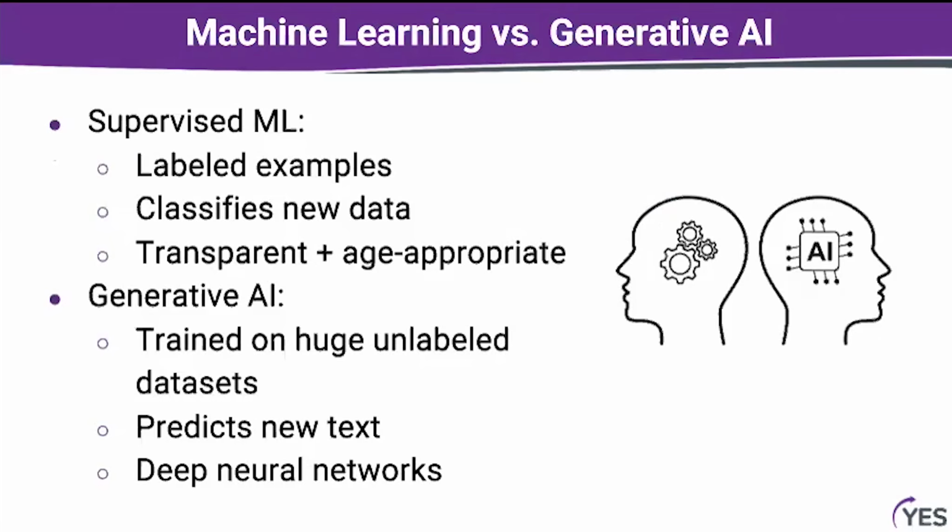Artificial intelligence is really the broad field of creating systems that can perform tasks that normally require human intelligence, like recognizing patterns, making decisions, producing language. And machine learning is just one approach within that. In machine learning, like I said, the computer learns from patterns in data and improves its performance over time without being explicitly programmed in every step. In short, AI is the big idea, systems that act intelligently, and machine learning is one of the methods inside of AI, systems that learn from data.